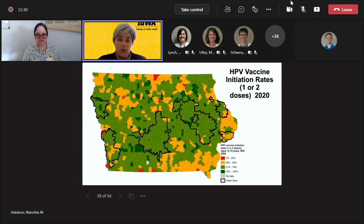And we've got some zip codes who are in the top quartile, so 25 to 100% of kids vaccinated. And then the red areas are red for danger or red for stop. Those are places where we have really low vaccination rates, 0 to 25. And then you can see we have some yellow in there that's very concerning, kind of that southeast section of Iowa, that far eastern corner, and then some north central and northwest.